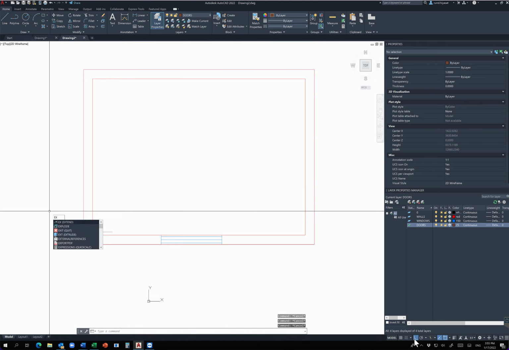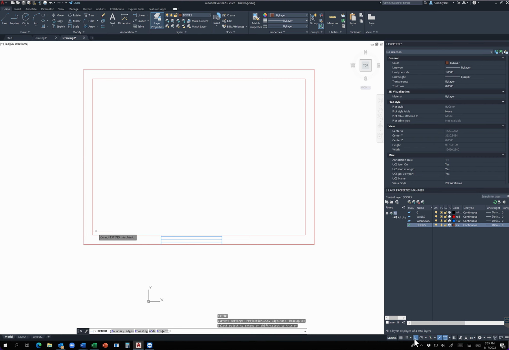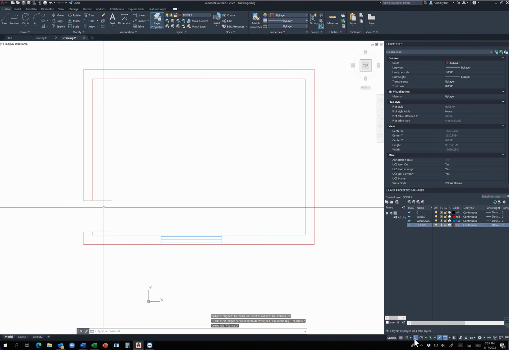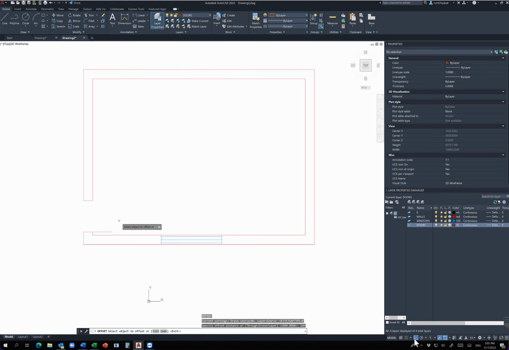EX for extend. As we mentioned before, it's a derivative of the trim, or the opposite of trim. And then I'm going to just select the object where I want it to be extended. Okay, so it extended up until here. I'm going to offset it by 1000 units. And I'm going to trim what's between them, because this is how doors look. And I'm going to trim this line as well because I don't really need it. I'm going to offset this 100 units, probably smaller than 100, so I'm going to offset this, say 50 units.